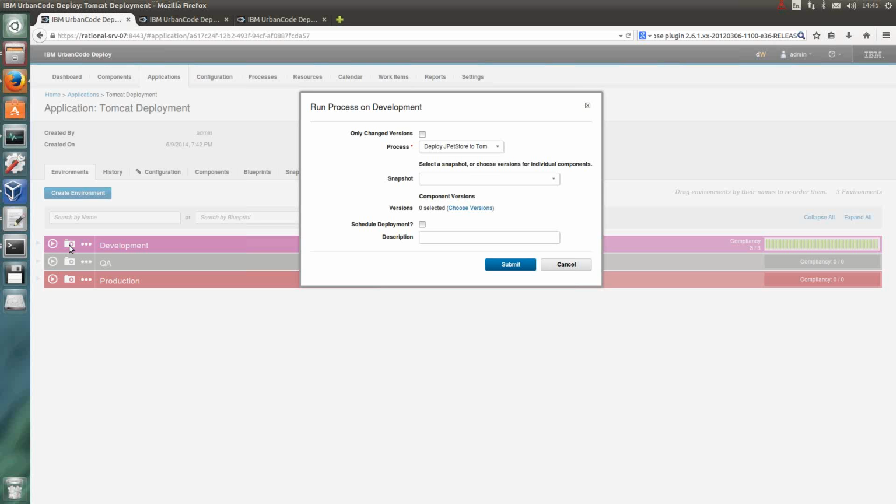So if it then takes me a week to get ready to deploy into QA, and if during that week someone else changed one of the processes, I would not use that new process for my deployment into QA. I would use the version of the process that was used to deploy into development. And that's really important, because people will need to be able to develop and evolve your processes. The last thing you want is someone to save a change to a particular deployment process 2 minutes before you deploy into production on a Saturday night and find that that new version of that process is used and it breaks. That wouldn't be very clever at all.